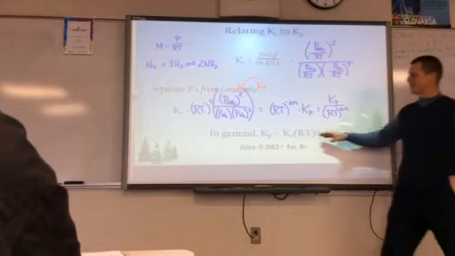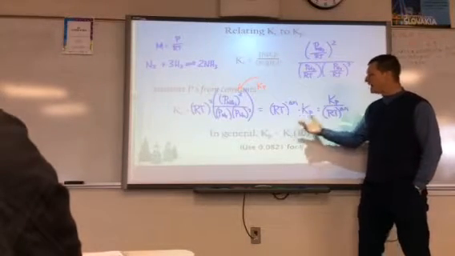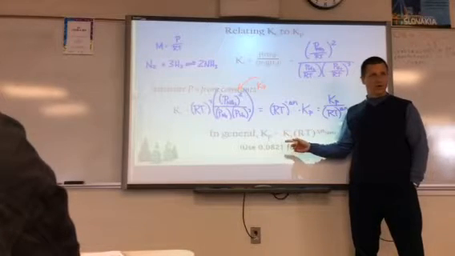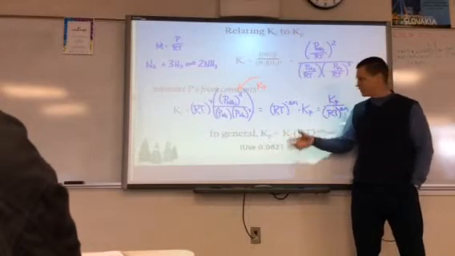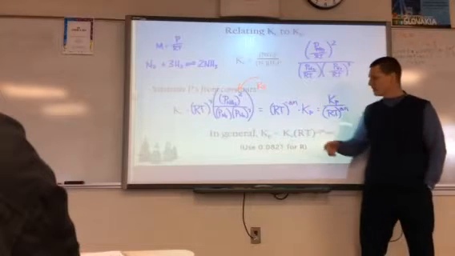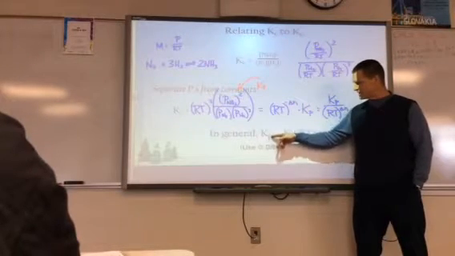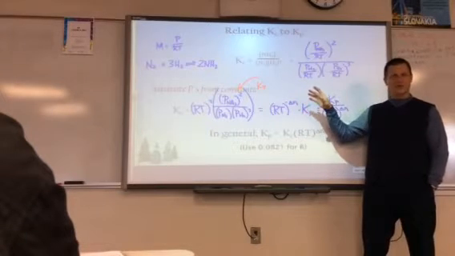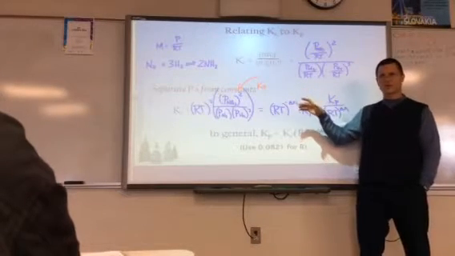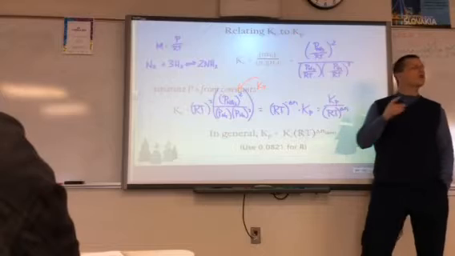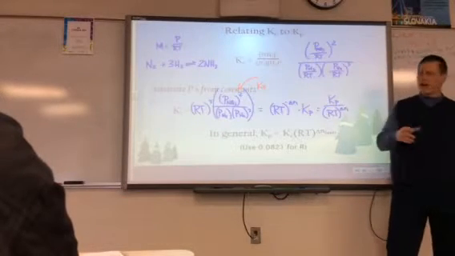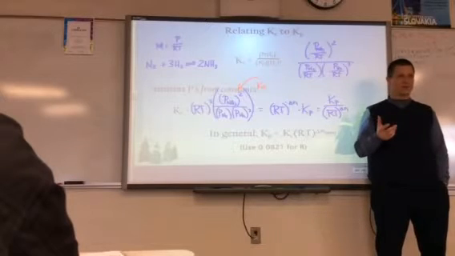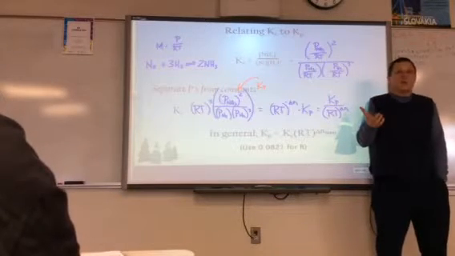One last thing about this equation. I need a memory trick to remember where the P and the C go. Because if I don't have some trick to remember, then when I came back to this a week later, I wouldn't remember if the C was there or there. Is it Kc equals Kp times RT, or is it Kp equals Kc? I don't remember. So this is dumb. And when I tell you the way I remember, you're going to think to yourself, that guy's really stupid. But it helps me remember.